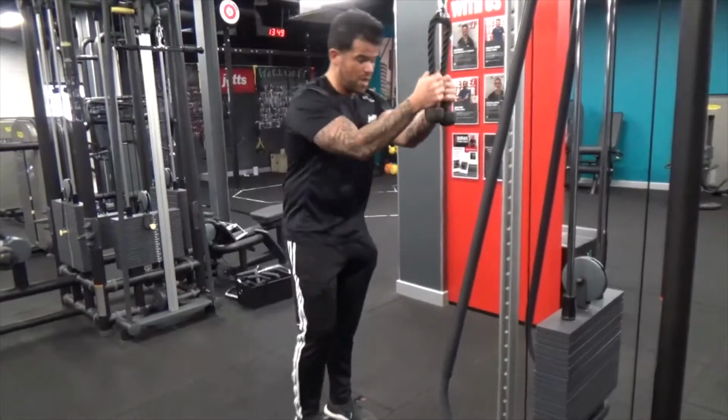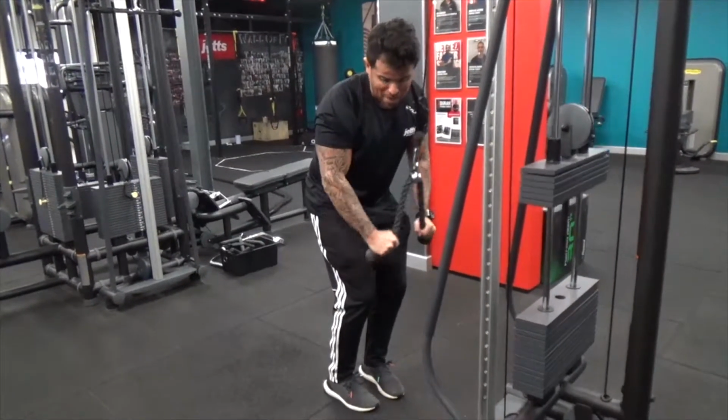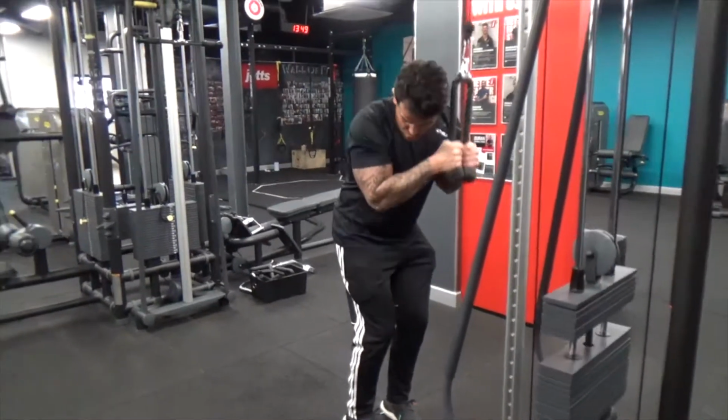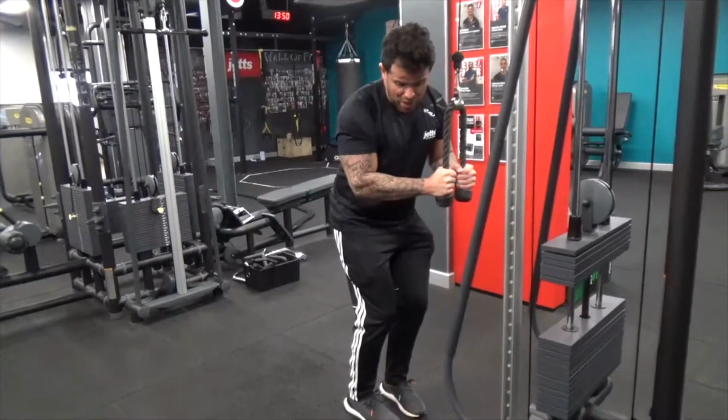So the biggest thing you guys have got to do here is really open up the actual rope. Imagine creating some sort of pyramid shape on the rope itself. It's going in, opening up, contracting and coming back to a 90-degree angle.